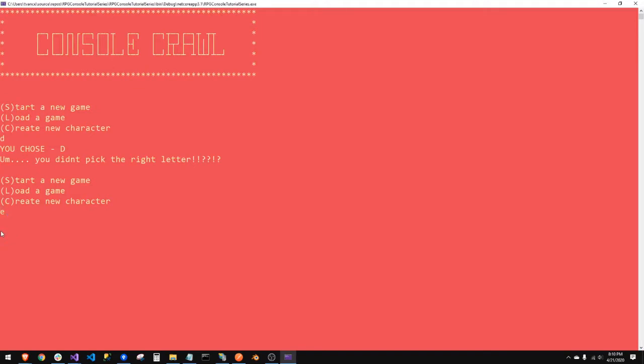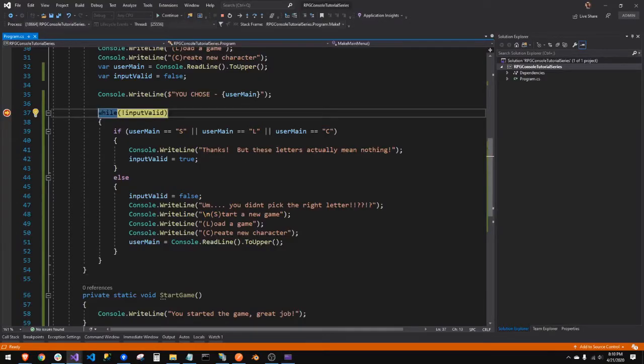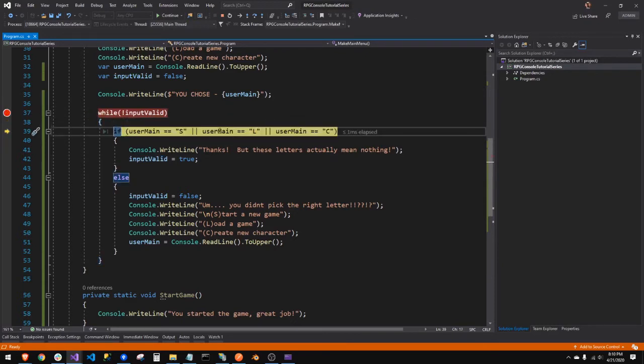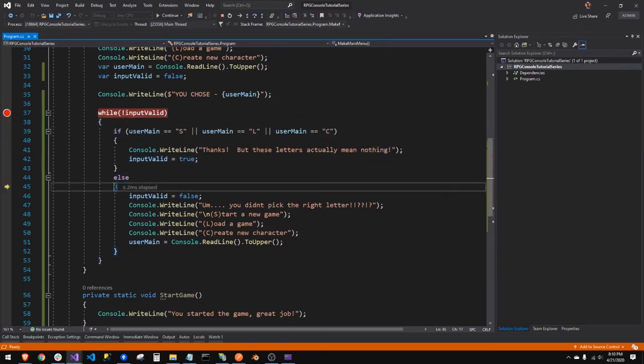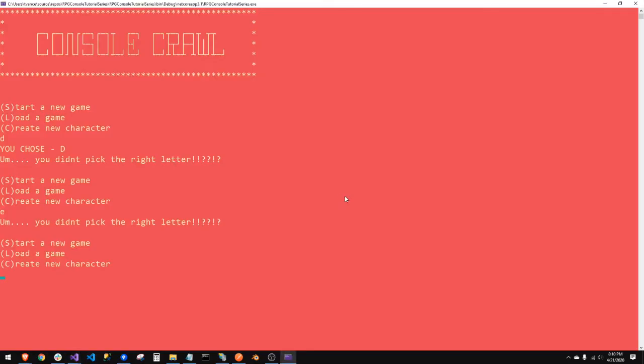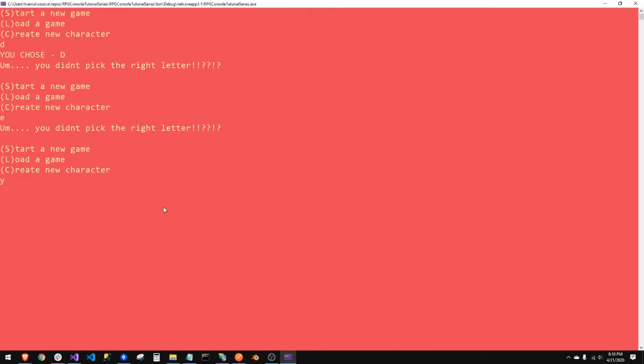An E. All right, so it's asking itself, okay, is input valid not true? It is not true, it's false. So it's going to step back into here. It's going to look and see if I've given it the right letter, which I haven't. I've given it an E to upper. Remember we did it to upper. So it's going to say, okay, you're still false. And there we go.